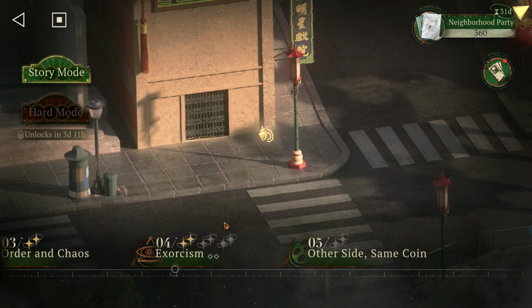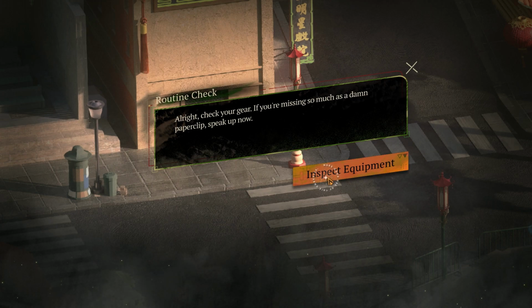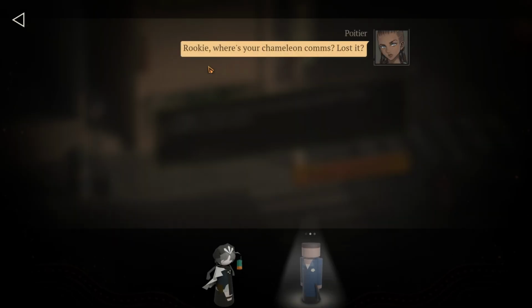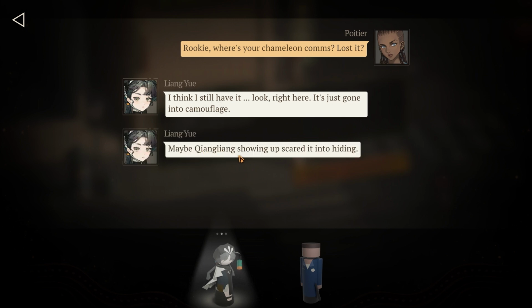Okay, so we're going to be taking a look at whatever these are here. So, routine check? Check it here. So, we got a Spectre Crimin here again. Rookie, where's your chameleon comms? Lost it? Oh, I think I still have it. Look right here. It's just gone into camouflage. Maybe Jianlong showed up and scared it into hiding.